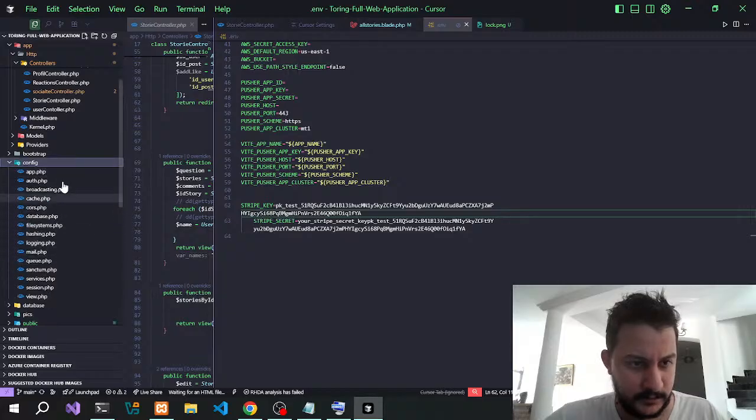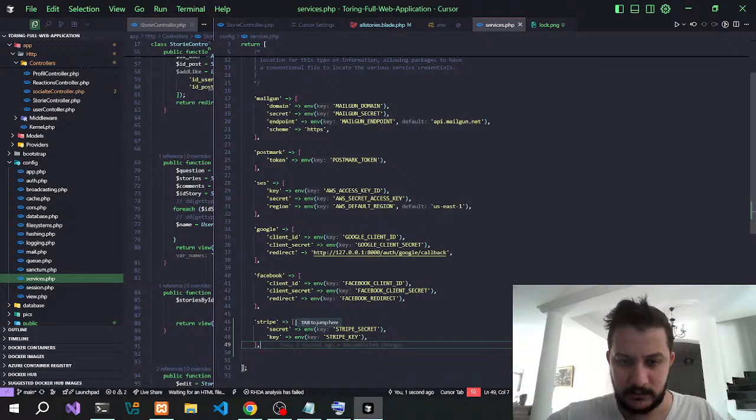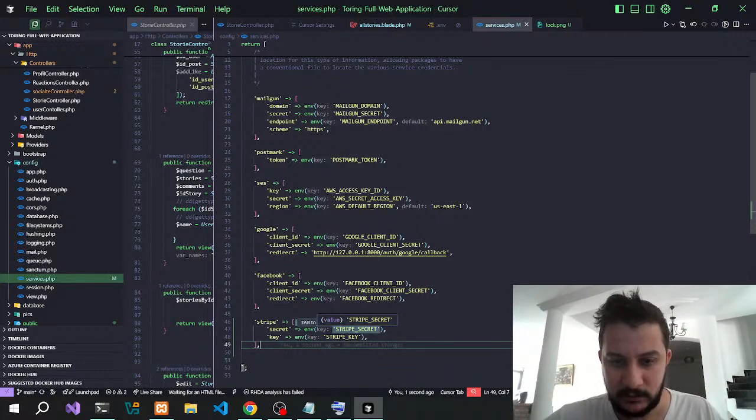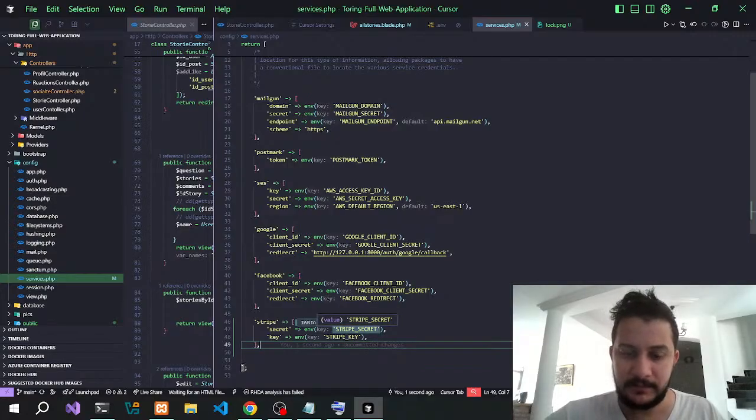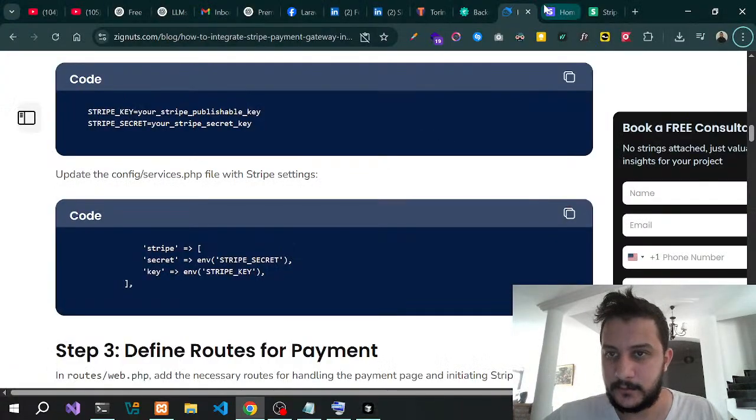I will access the services file. Postman, Google, Facebook, and I will add the Stripe service, including my Stripe secret from the .env. So it will be replaced by the variables that we added from Stripe, like the published key and secret key.